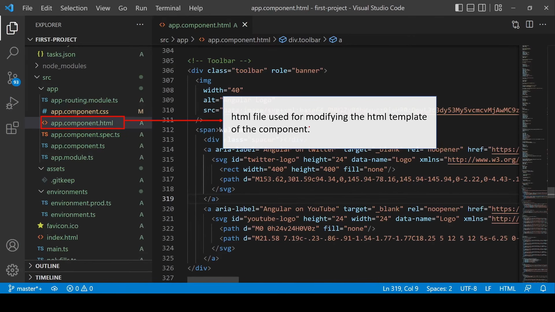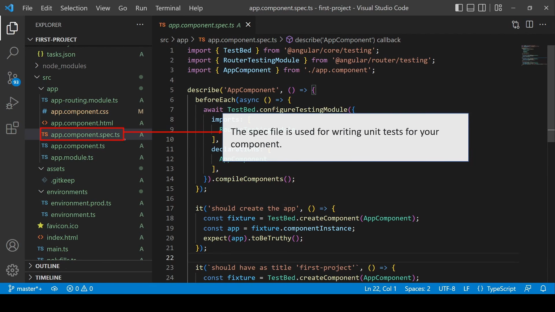Then the .html file is used for modifying the HTML template of the component. You will see all the HTML code here for the component. Then the spec file is used for writing unit tests for your component. .ts means it will accept both TypeScript and JavaScript language.